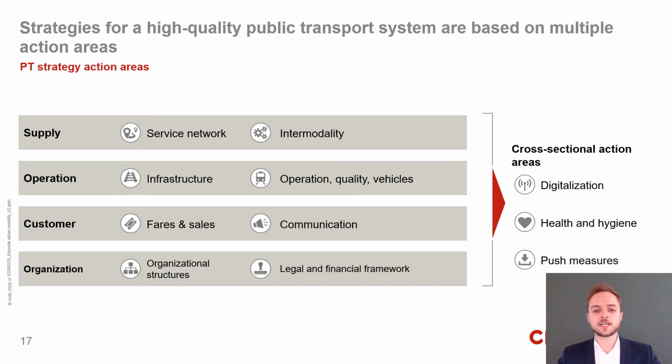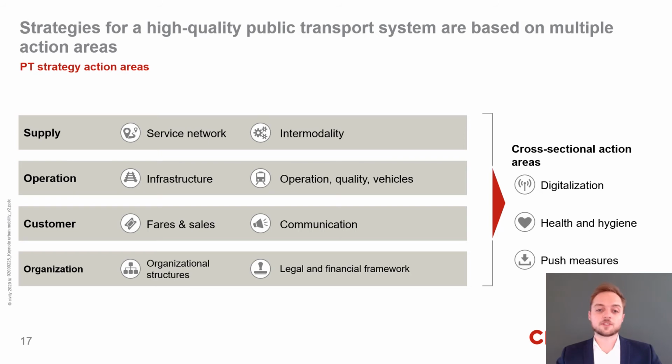And what we do really get into are the different areas that you can see here, talking about the service network, talking about infrastructure management, communication, fares and sales, also organizational structures, and so on. But again, at this point, I'd like to take the perspective of the ASI framework and the customer and see what's important to him in terms of what are his interfaces to a public transport service operator. And of course, first of all, it's the service network. Then we have to talk about fares and sales.